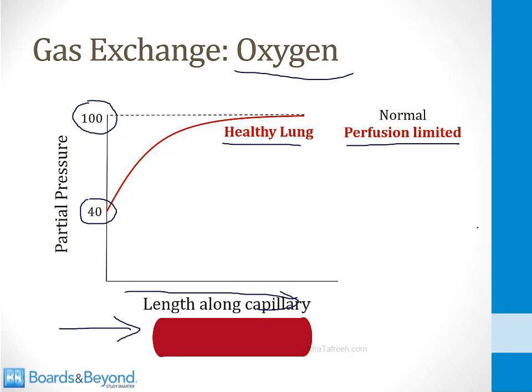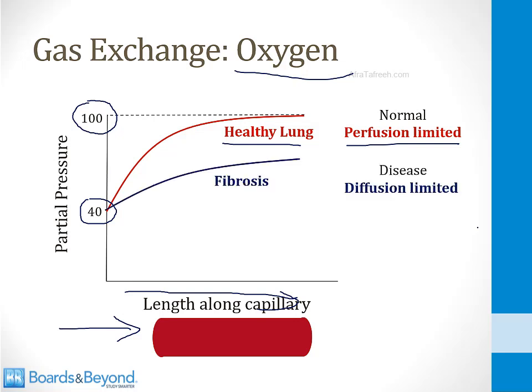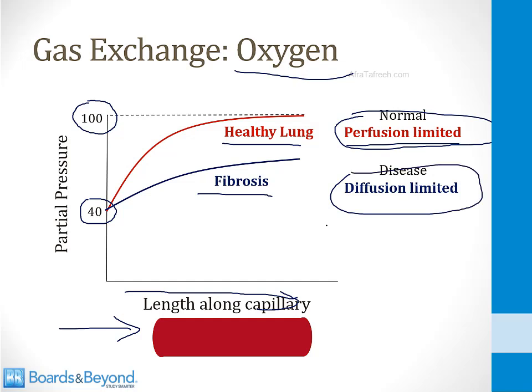There are, however, pathologic processes which impair the uptake of oxygen, and when that happens, we can get something that looks like this. For example, pulmonary fibrosis impairs diffusion of oxygen into the bloodstream. So in patients with pulmonary fibrosis, they can develop hypoxemia. And this happens because oxygen switches from being perfusion limited to being diffusion limited, and therefore it never equilibrates with the alveoli, and the partial pressure of oxygen when it leaves the pulmonary capillaries will not be 100, it will be some value lower than that, and that represents hypoxemia.